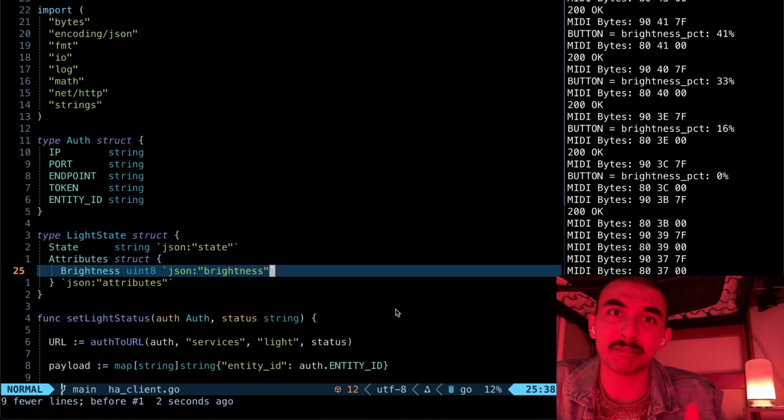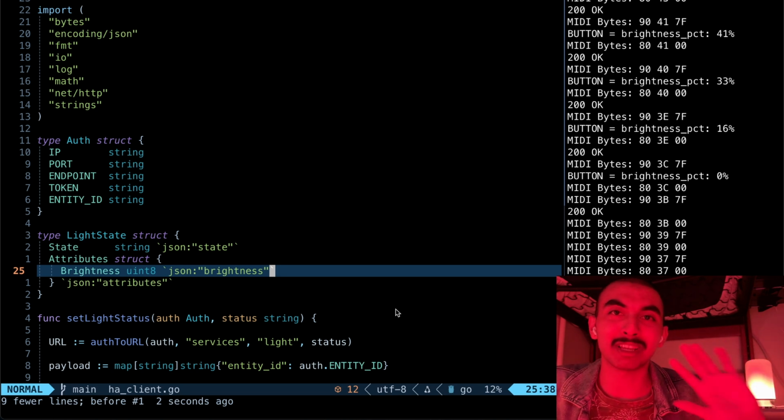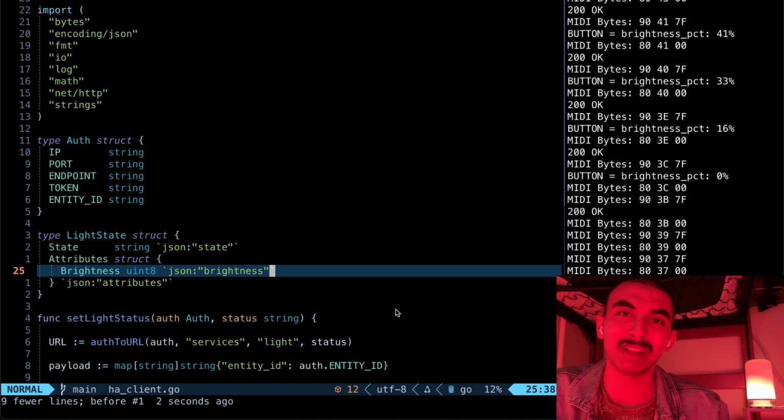It is super simple. It is written in Go because I kind of enjoy Go now. I don't code in Java or any of like those other stupid programming languages. Go is so simple. Anyway, I'm going on a tangent.